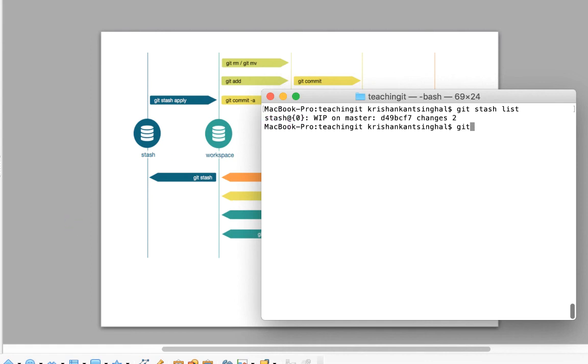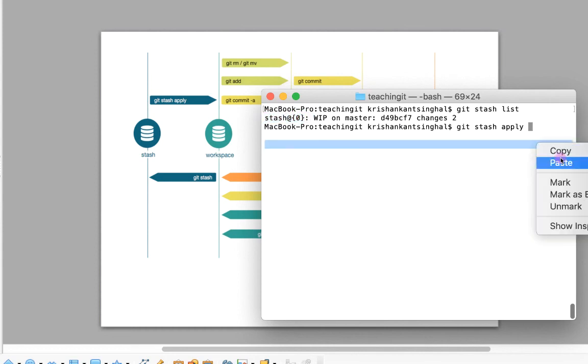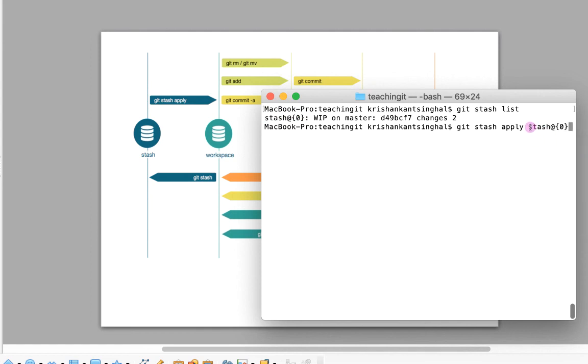So how we can do it is git stash apply and we can give the pointer or reference of the stash which we want to apply. For example, I want to apply stash at 0, so I can use that. It will apply this particular stash.